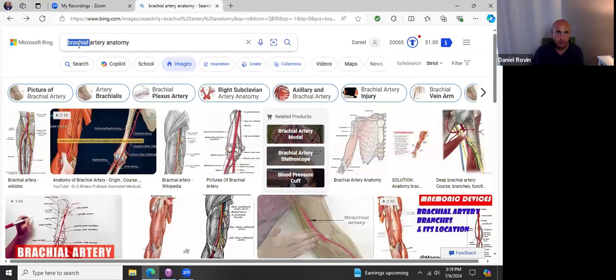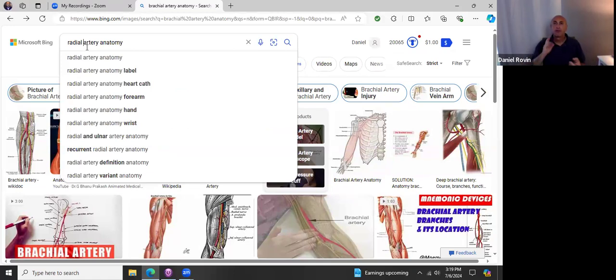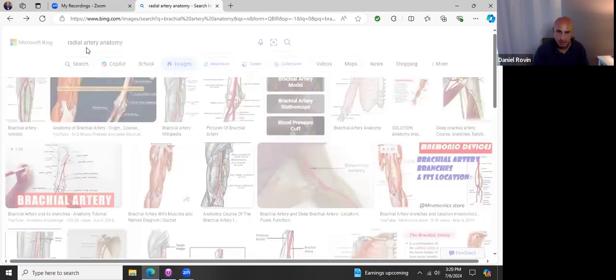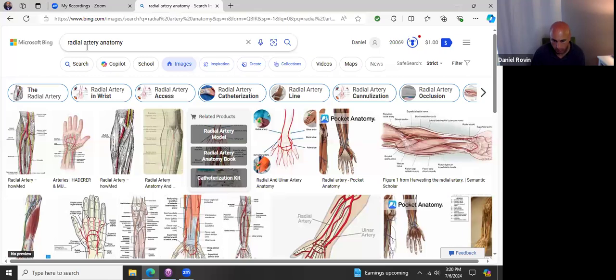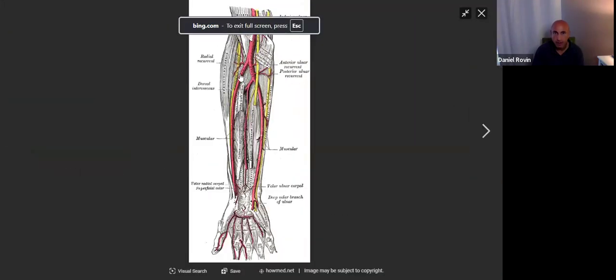So let's take a look first at the radial artery, which is the one that most people will palpate for pulse. So let's say you went for a jog, instead of pressing into your carotid, maybe you'll just press into your wrist and feel that radial pulsation and time it. Or maybe your Fitbit or your smartwatch does it for you. So here is the radial artery, and we can see the ulnar artery, right? If it goes toward the thumb, it parallels the bone of the forearm called the radius. So it's called the radial artery.